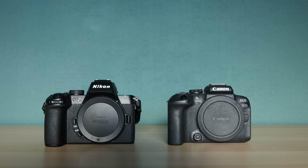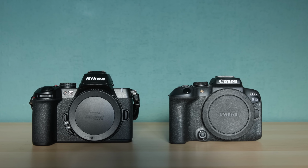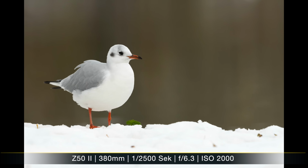And I've seen similar things with Canon cameras like the R10 that use these tiny batteries. The smaller the battery, from my experience, just the less reliable they are. So if you buy this camera, I would recommend just getting 2 spare batteries, that you have a total of 3 batteries, and then I think you should be quite fine, especially since the camera can be charged over USB-C, but obviously this only makes sense if you're not really using the camera at this point.